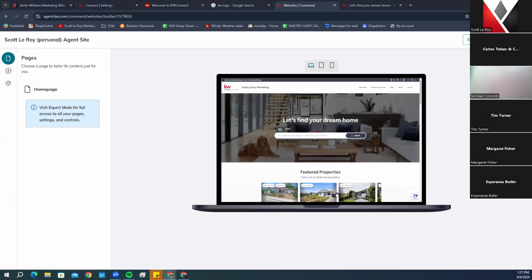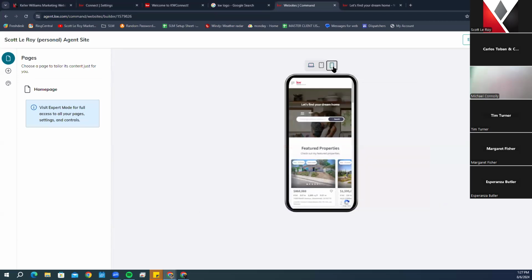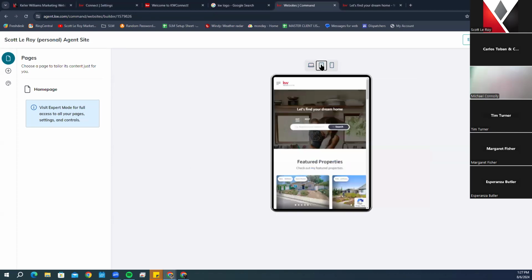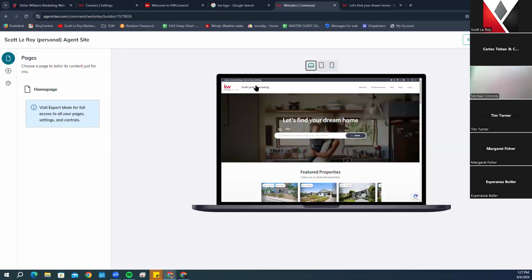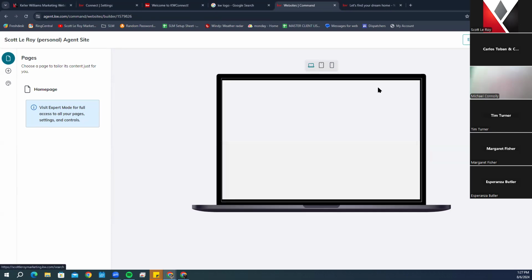Let's just take some minutes. Here we have a little preview window of your agent website. Right above it, there are these different little icons. This one is for a laptop or desktop. We have the iPad or other similar tablets. And we also have the phone. These are just different views of what your website will look like on these devices. As you can see on the desktop or laptop, there are these options over here, which you can still click. These are clickable.